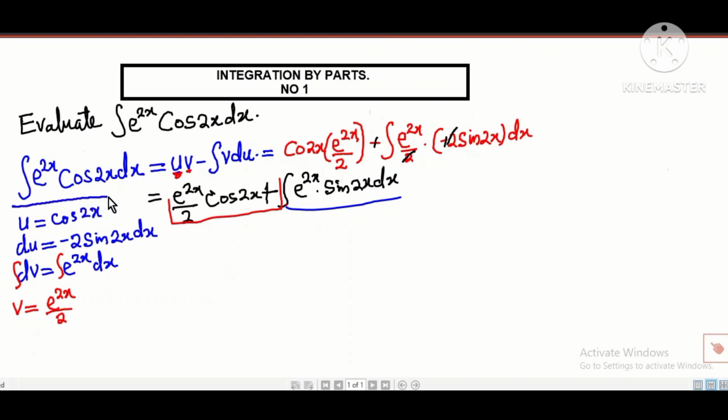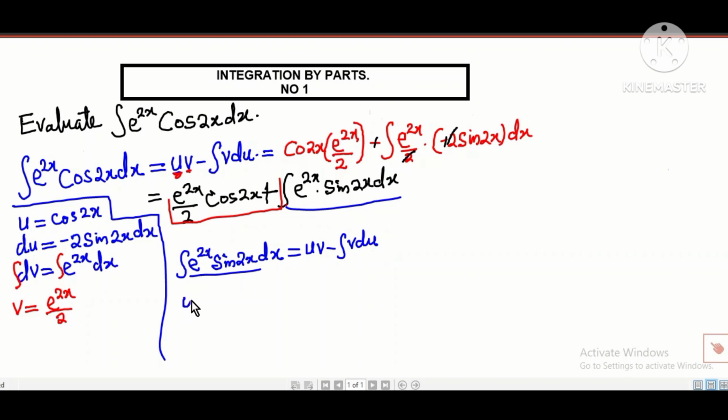So this is the first one I did. Now look at the second one. This is the second thing I'm going to integrate: e to the power 2x sine 2x dx. And whatever I get here, I will slot it in this place. So when I come here, I'm going to clean this place and put the answer I get here. And remember, I'm still going to follow the order uv. What we are doing is just repeating what we did before with a different question that was formed, a new question.